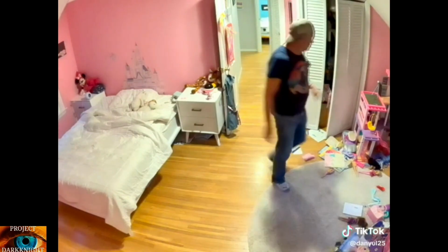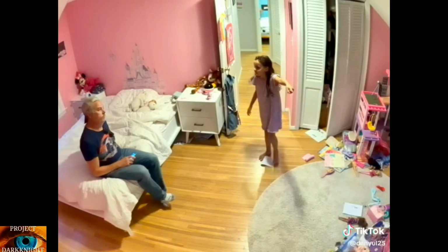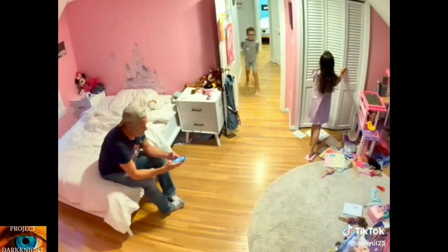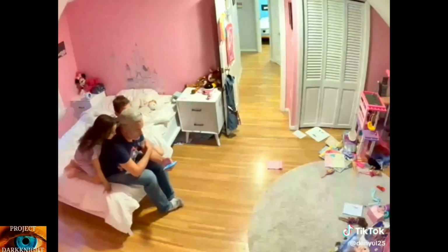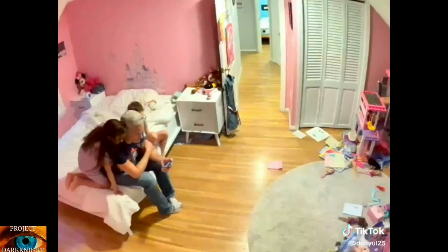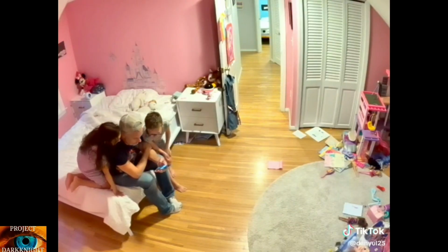Willow, I already brushed your hair. Hey, how did this open? I don't know. Did you open it? No, I didn't. Let's look at the camera. Wait, did I? Oh, right. Remember I opened it to get a hanger? This morning? Yeah. We read a book that was funny. It was called Bunny Cakes. And it was a grandma's birthday. And a mom, there were two bunnies. They're making a cake. Whoa, what is this? What is what? Oh, it opened on its own. Wait, can I see what opened on its own? Opened on its own.